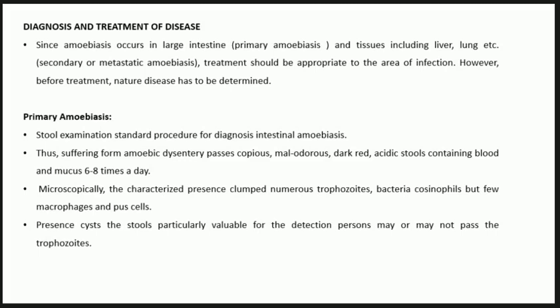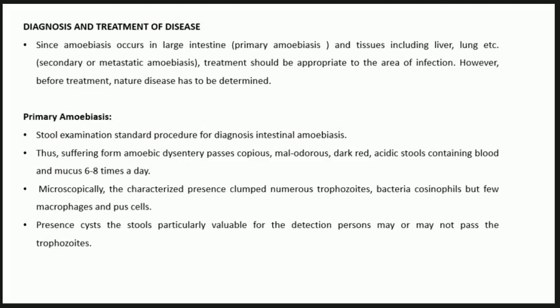Okay. But the problem is that the diagnosis is important. The reason is, for intestinal treatment there is a different combination of medicines, and if it goes towards the liver and lungs, then the combination of medicines will be different. That's why diagnosis for the treatment is very important. So for primary amoebiasis, what kind of diagnosis is carried out? Diagnosis means finding out exactly what is the cause of the person's problem. Stool examination is the first thing in the diagnosis.